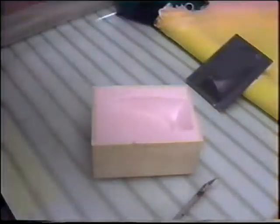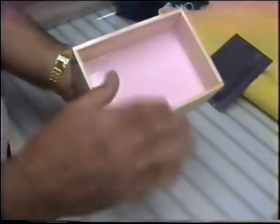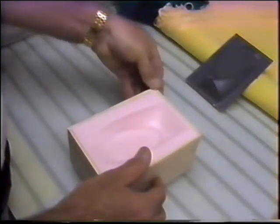See, this is relatively thin, this middle part of the mold. So what I'll do is I'll trim this wood off the box so that this will actually sit flat on a table when we actually do get to use this.